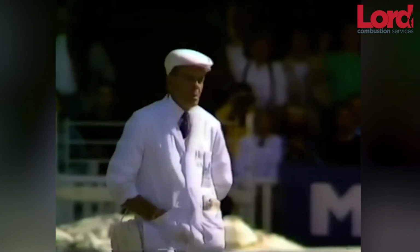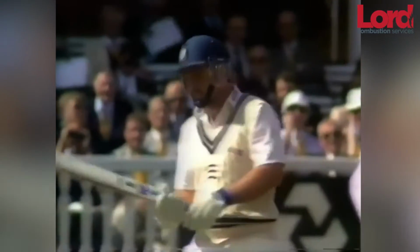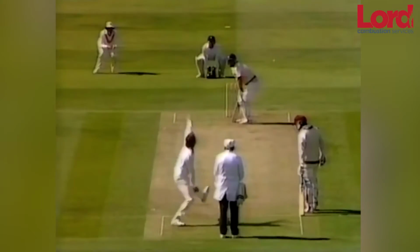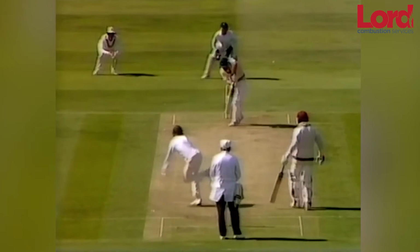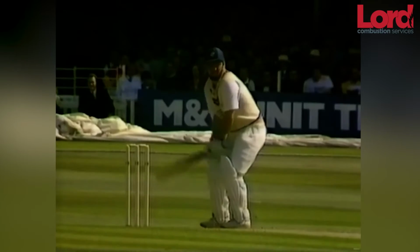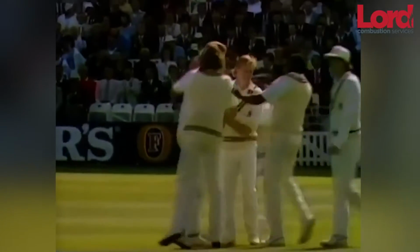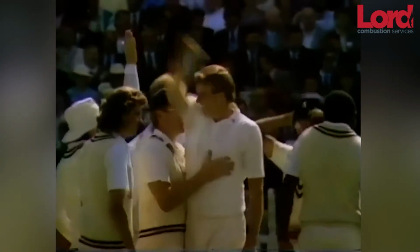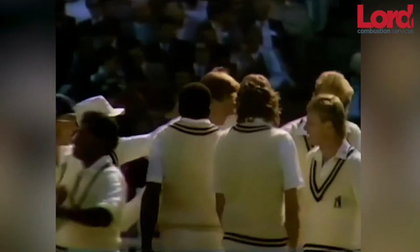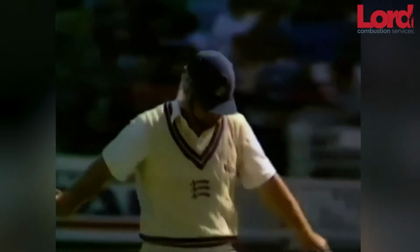Oh, that's close. Huge shout. Well, Gatting's the wicket that Warwickshire would want, and that was pretty close. Tim Munton. And he's gone. Mike Gatting playing the square cut, getting a bottom edge and dragging it into the stumps. That ball not really bouncing, little inside edge, and the second Middlesex wicket goes down. You see the delight there in the Warwickshire players' faces. That's the one they wanted.